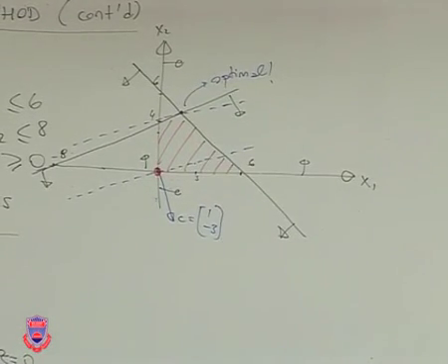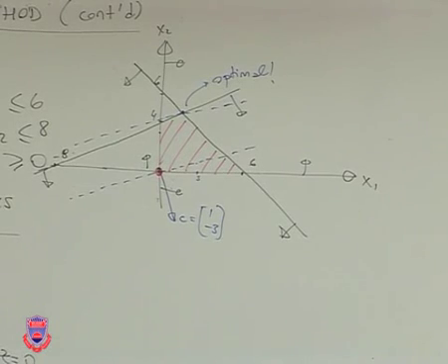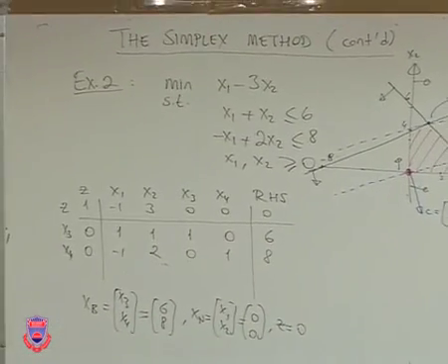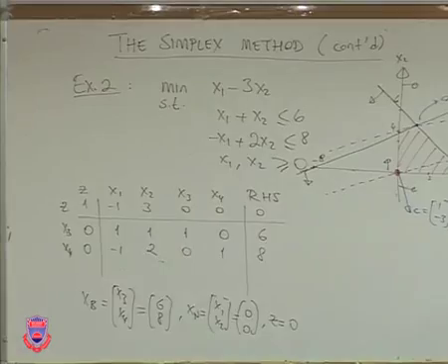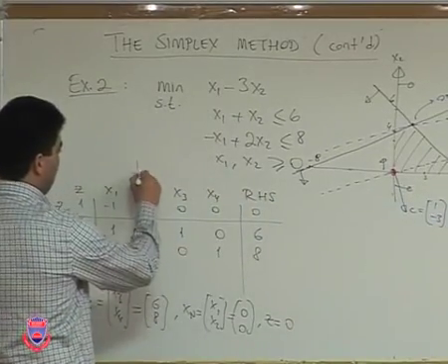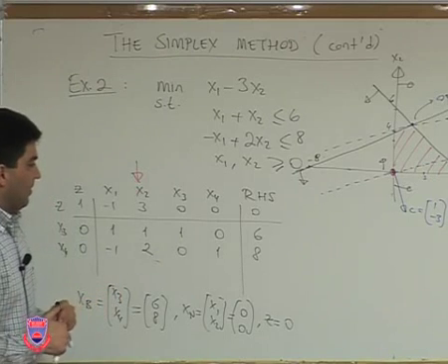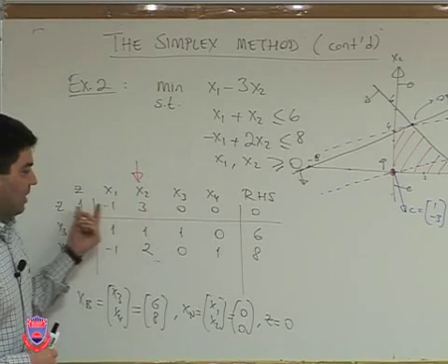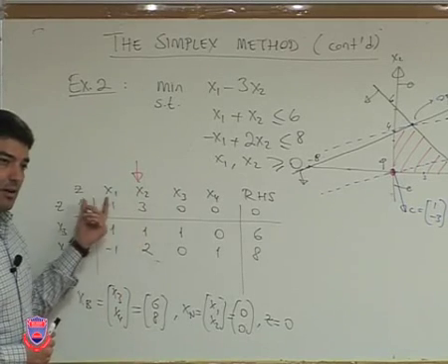On the other hand, z and x2 have the same signs, so which means that if I increase x2, which is currently non-basic and has a value of 0, then z has to decrease, right, so that the equation is satisfied. So as a result, I need to increase x2, which means that x2 is my entering variable, okay, which we denote by this. So first of all, I just realized that if I increase x2, then my z value will actually get smaller, okay?